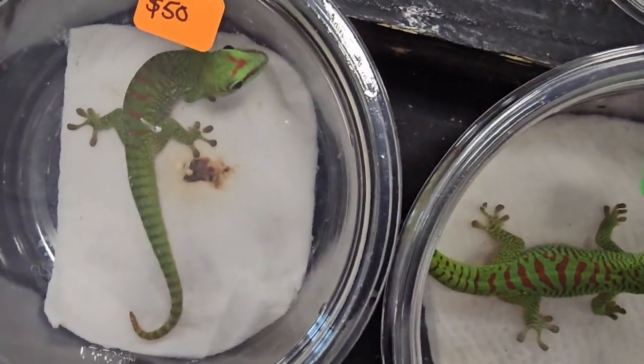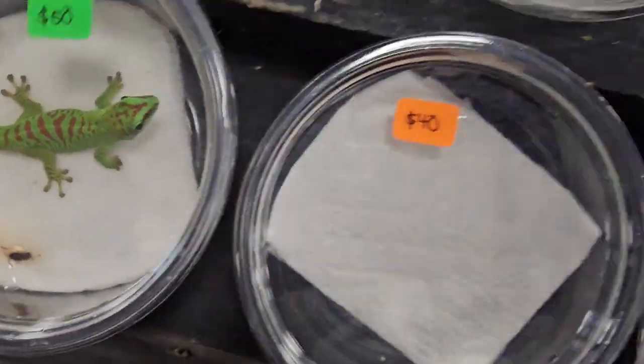You can see their table. If they have a nasty table, I don't care if they have displays or deli cups. That to me is not important. I don't care how fancy your table is. I care how clean it is. If you have a bunch of deli cups or displays that have poop and urine in them, you haven't put in the effort to rewrite the labels and things like that that have gotten smeared and yucky throughout the day, that tells me that you don't take a lot of pride in selling your animals. I can only imagine what you do at home when it comes to the care of your animals and how lazy you are in that aspect. So being able to vet your breeders or sellers while you're there is a huge plus. So take the time to do that.